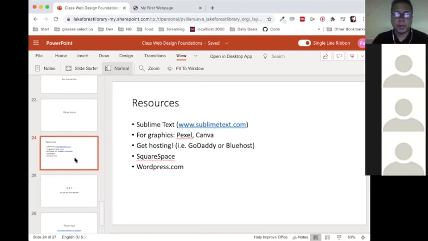And WordPress, I mentioned that before, it's a blogging software which has evolved into what's called a content management system. This is completely powered by PHP, which is the more dynamic side of web design. But a lot of PHP integrates HTML, and so a lot of that would look familiar.